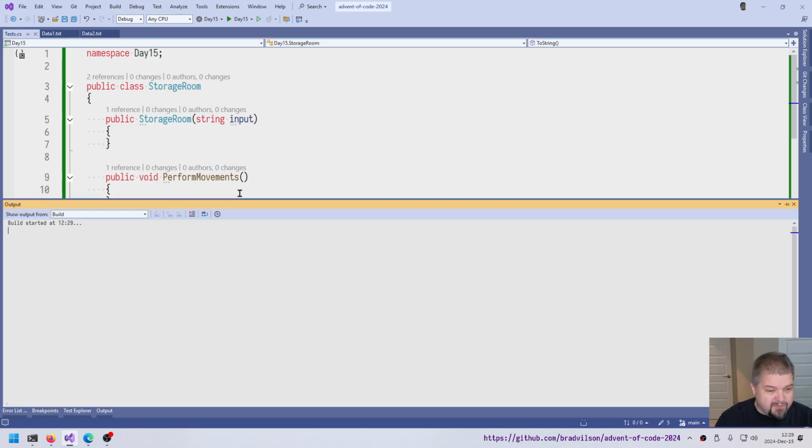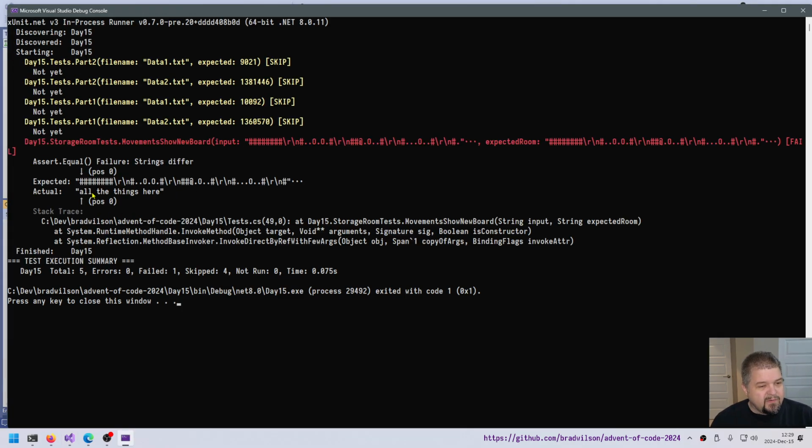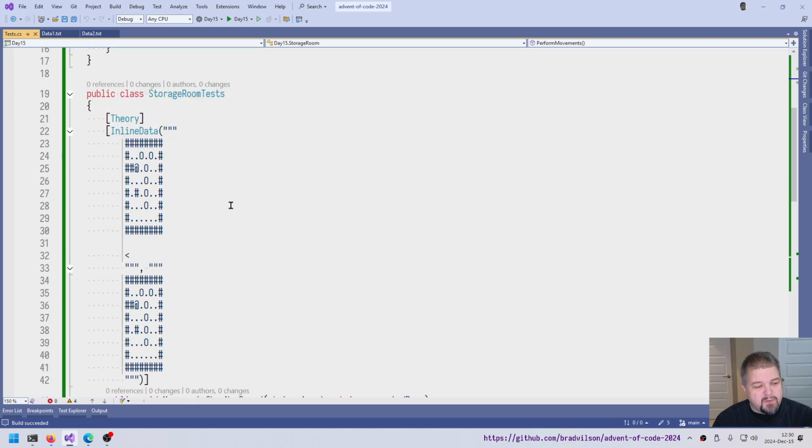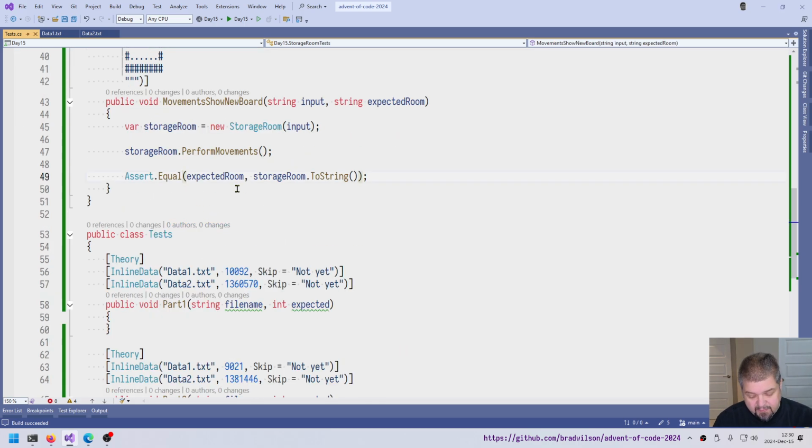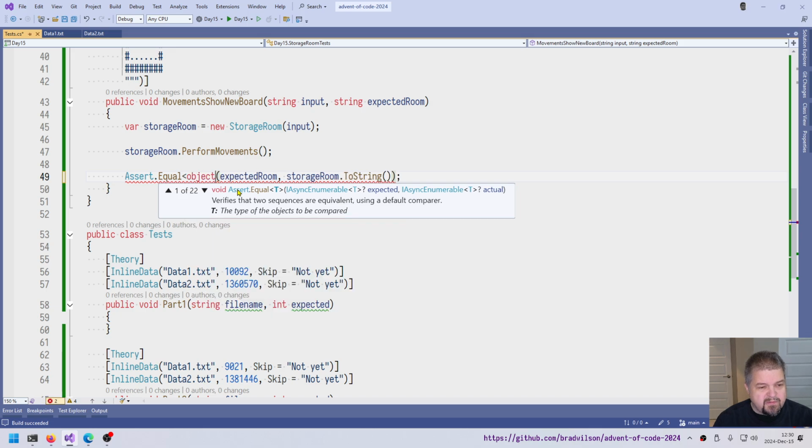So if we run that test, obviously that's going to fail because we expected to get this thing and we got this thing instead. You can see we have positional stuff going on here. We've talked about this in the past, but just in case you've missed it, our assert equal for strings tries to help you with positional stuff to say, by the way, I was here when I found the first difference. But you can see that our string gets cut off, and you can also see that our new lines are being formatted here. So maybe what I actually want to do here is use assert equal and say, don't treat this as a string, treat this as objects.